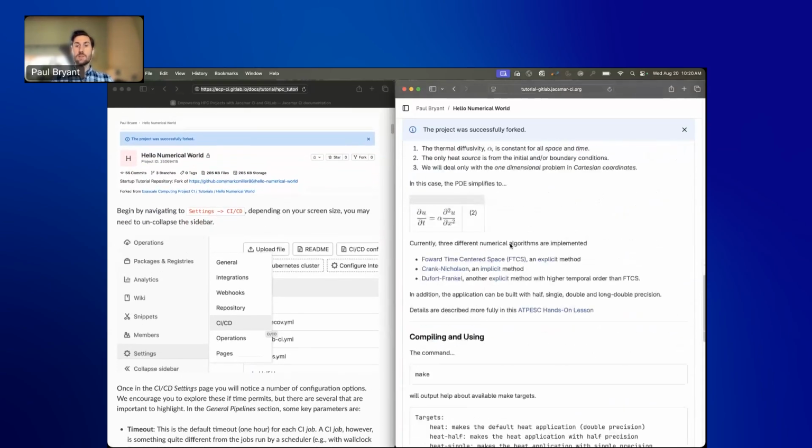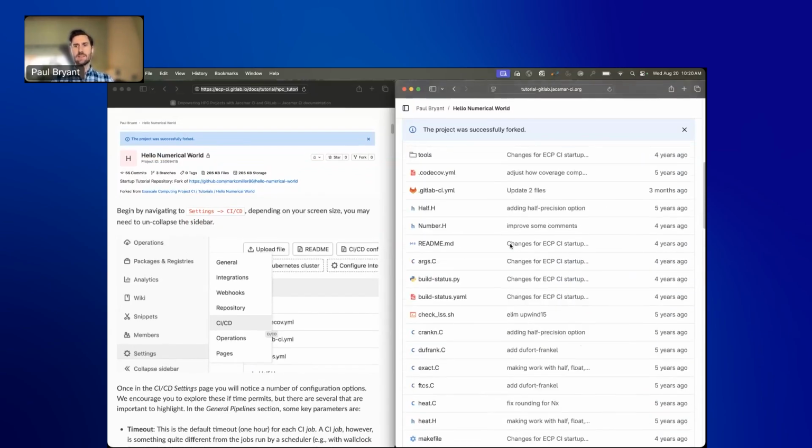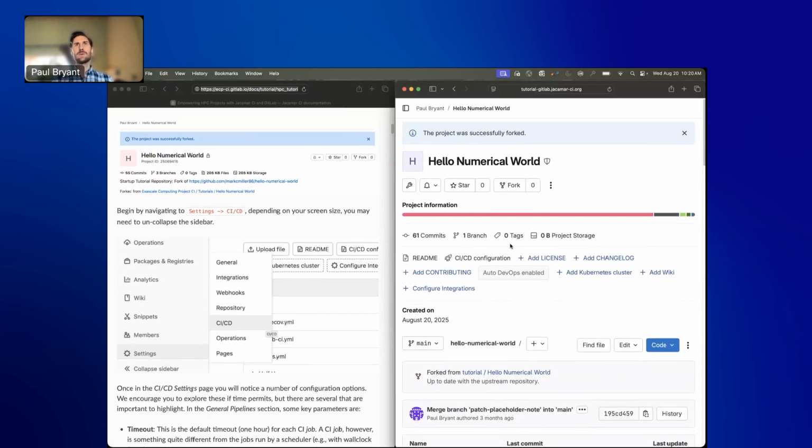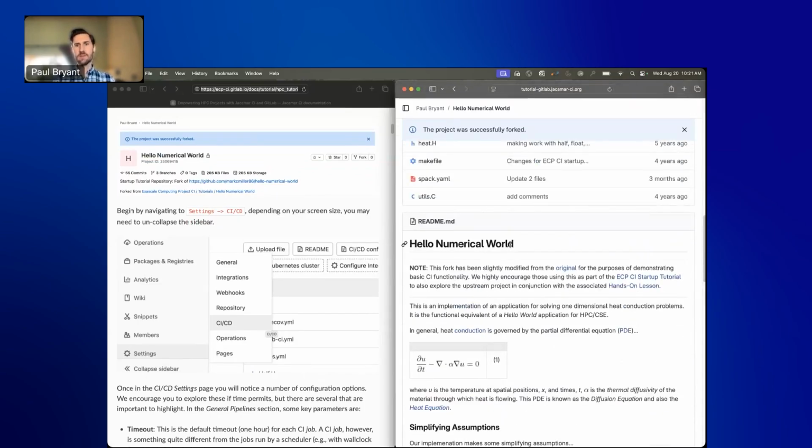There's more information in the README about the original purpose of the Hello Numerical World project and links to the actual training materials. We're using it as an easy thing to build and generate artifacts with. We're not going to go through the actual science or lessons from that tutorial here, but if you're interested, I encourage you to go visit some of the work Mark Miller did in this space.